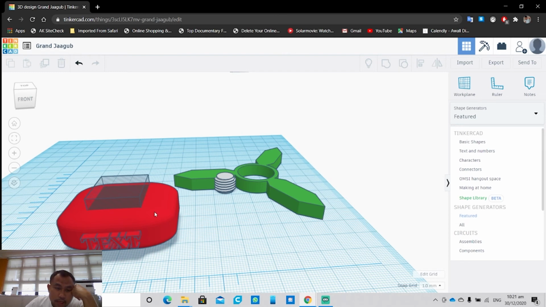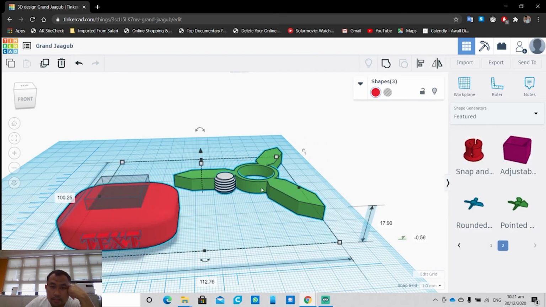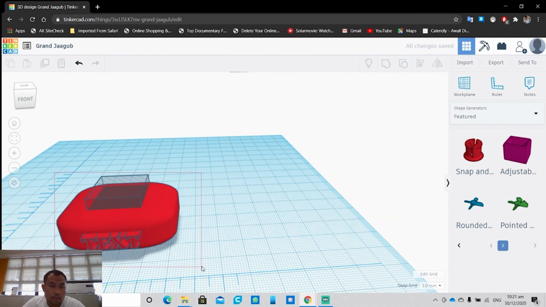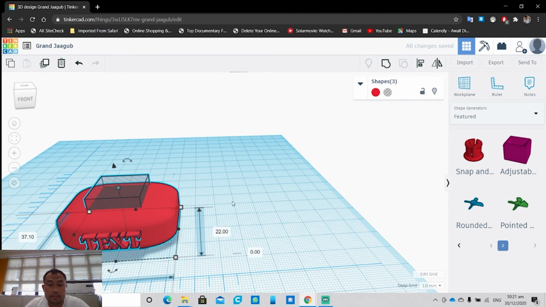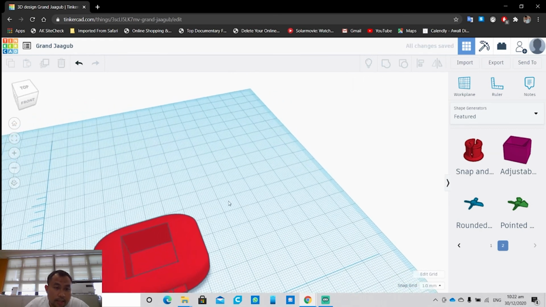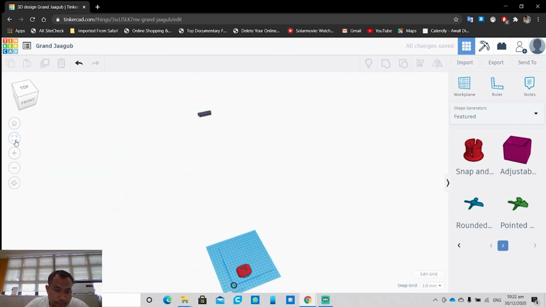Okay, so once you are satisfied with the shape, let's say I'm going to go with this original box, negative space and text here, so I'm going to delete this extra object. What I'm going to do for this basic TinkerCAD tutorial is group everything together, so it has this 3D shape here.